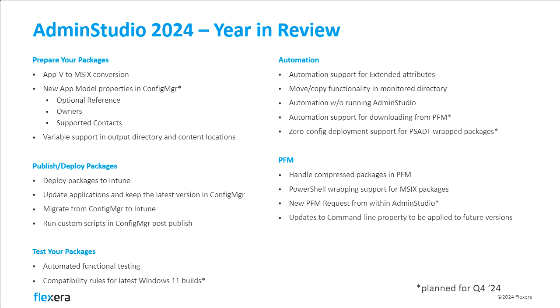So this is a particular feature that we have implemented in 2024 R1, where you'll be able to test a package for three certain operations: installing an application, launching an application, just to ensure that it has launched successfully, and also uninstalling successfully. There's a new option available in the Analyze tab in AdminStudio, where the results of the functional testing from the VM where it is actually being run are cascaded down, so that you'll be able to view the results as well.